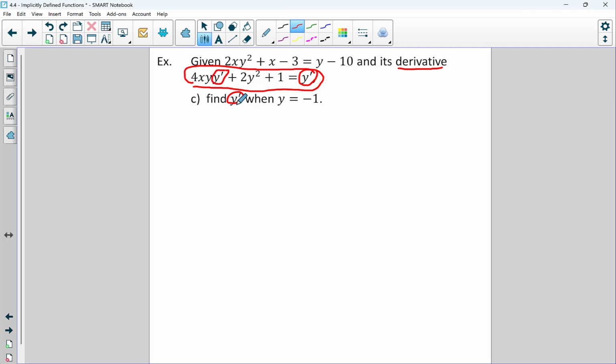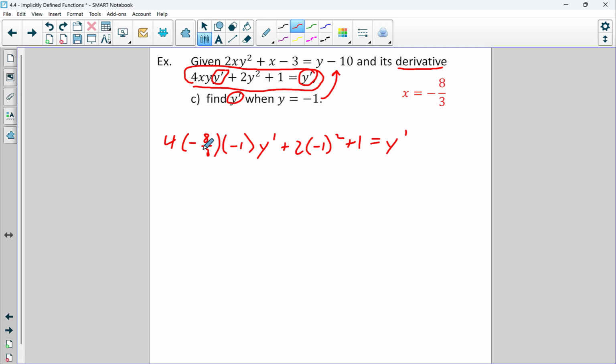So let's do exactly what we did before. We're looking for y prime when y equals -1. Now keep in mind, because we're looking for y prime when y equals -1, and y equals -1 was the same value that we plugged into this equation earlier, we also know that the corresponding x value is -8/3. So we're not just plugging in y equals -1, we're plugging in -8/3. So let's do that. For x is -8/3, y is -1, y prime is unknown, that's what we're solving for, plus 2y, which is -1, squared, plus 1 equals y prime, that's our unknown, that's what we're solving for.